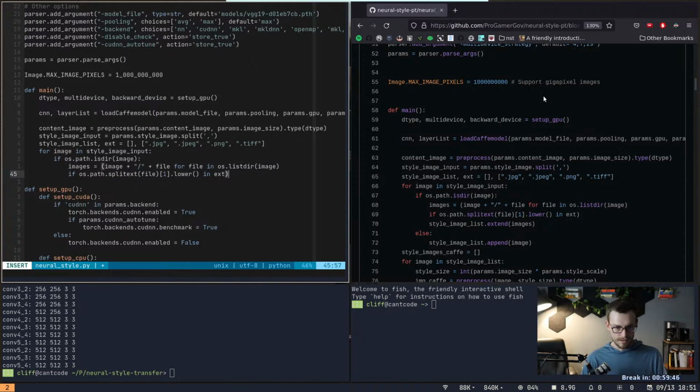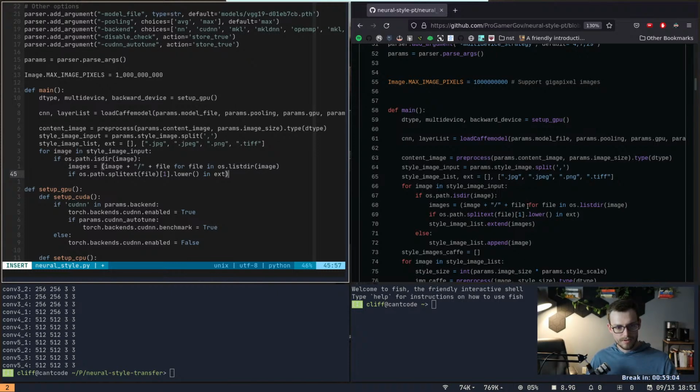Okay, so this is nice. Wait, is this all one line? Am I missing something? Where does this close? Here? Or is this just it wrapping? No, that doesn't seem right. Oh no, this is all one big list comprehension.